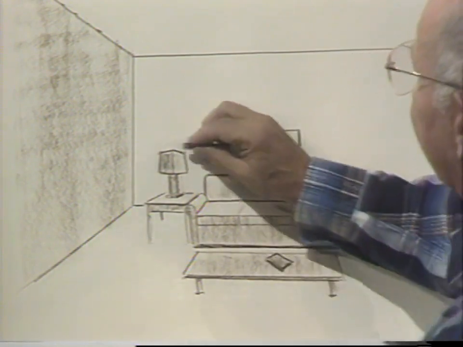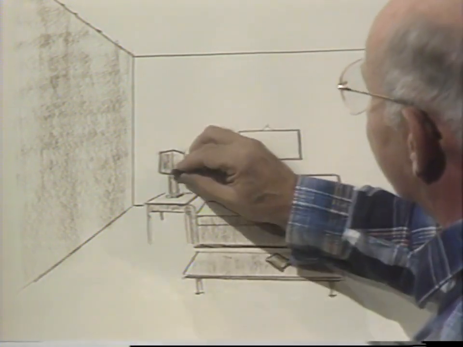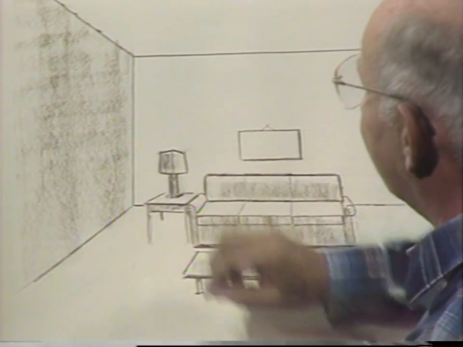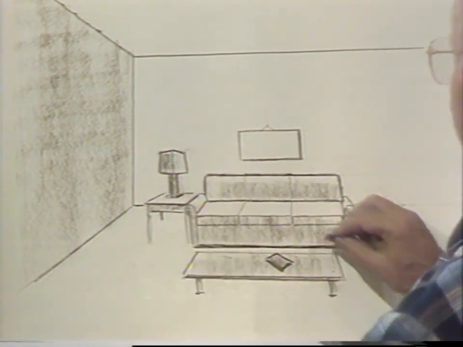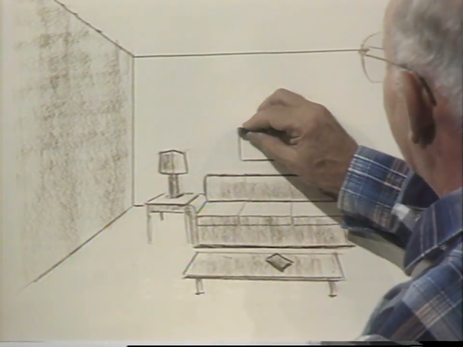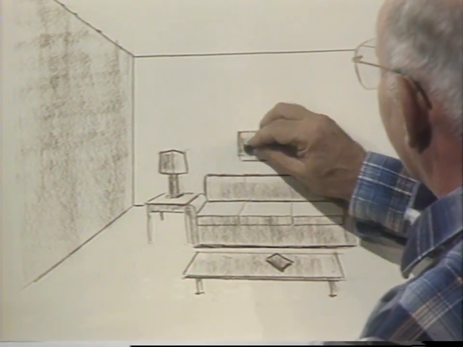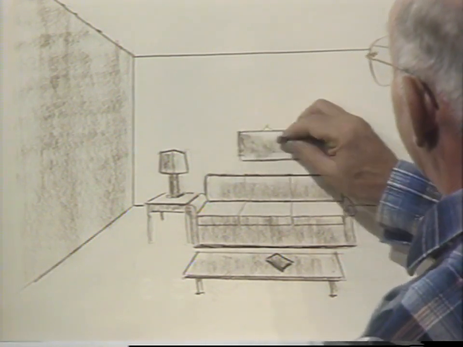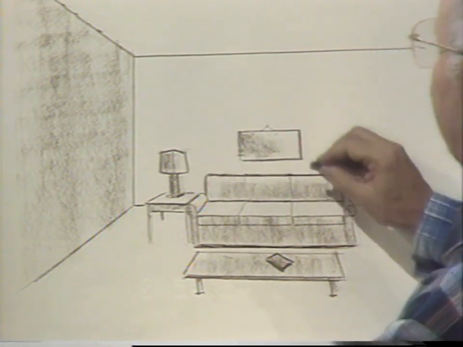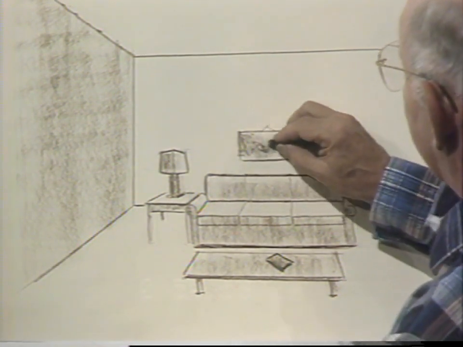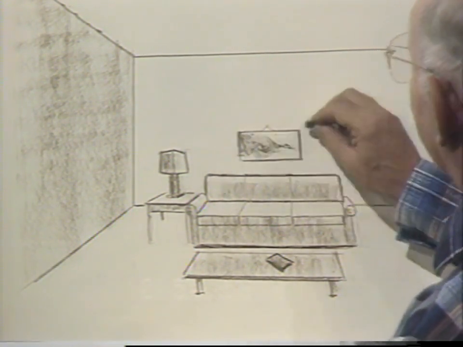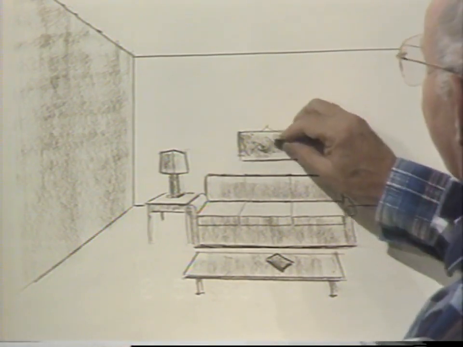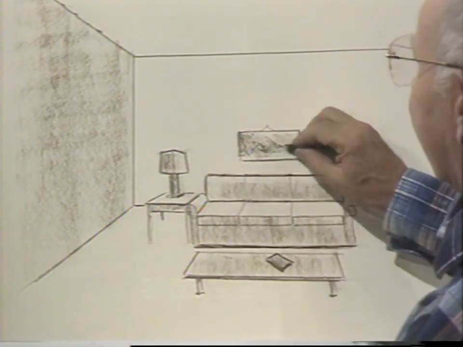A lampshade could be a rectangular solid, and so could the stem of it, although it can be made up of other forms also. Even the picture on the wall is a rectangular solid. It could be a square, but in this case it's a rectangle, and though it's very flat and doesn't have much depth, it still falls into that classification.